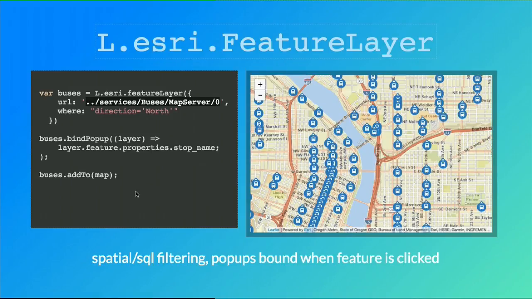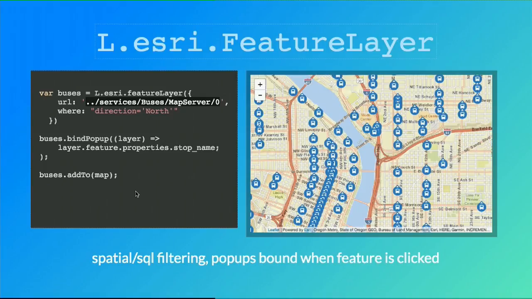And what we're doing under the hood is, any new-ish version of ArcGIS Enterprise, and certainly ArcGIS Online, knows how to emit GeoJSON natively. So in that case, it's great. We can just ask for GeoJSON and get it. But we know some of you are working in an organization with a little bit older version of ArcGIS Server, or you might be making an application pointing at a data set that somebody else maintains on an older server. So under the hood, Esri Leaflet determines whether or not it can get GeoJSON, and if it can't, it gets regular Esri JSON, parses it and converts it, and then gives it to the Leaflet application as GeoJSON.